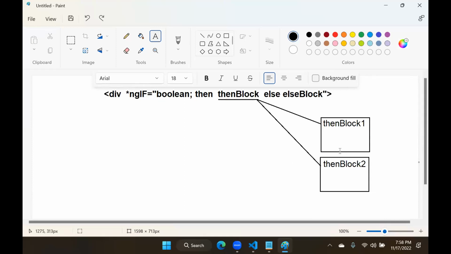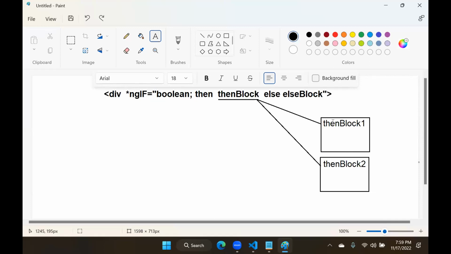After that, we decide which then block to display according to the situation. So the then block will be only one, but the content will be different. Creating these templates explicitly and rendering them into the then block is called content projection.